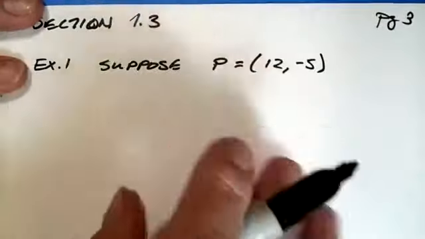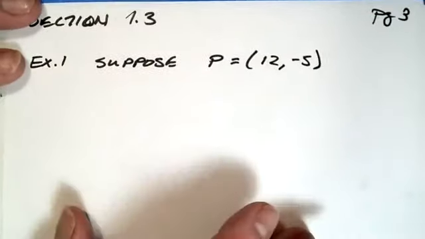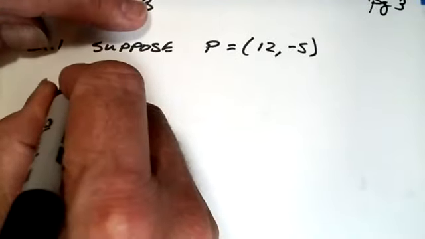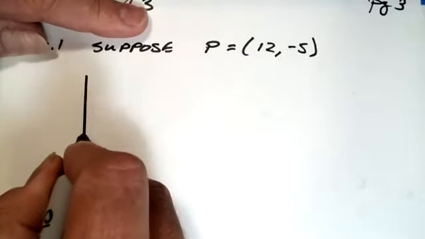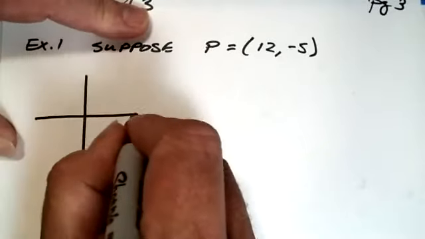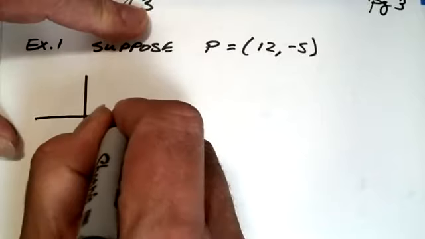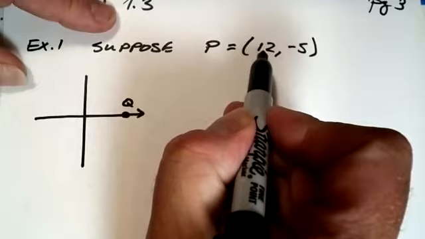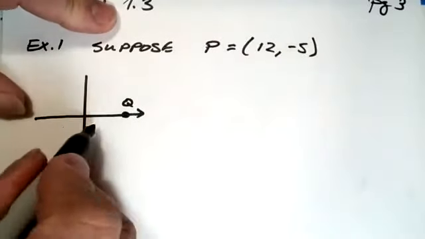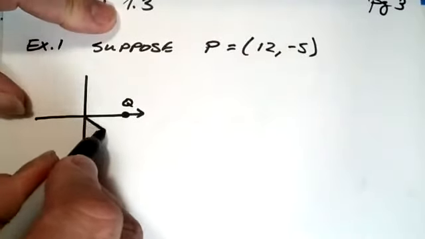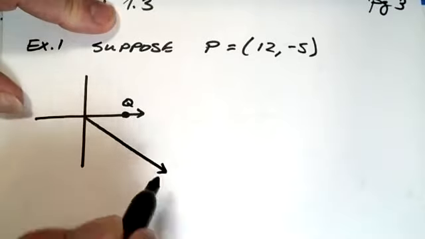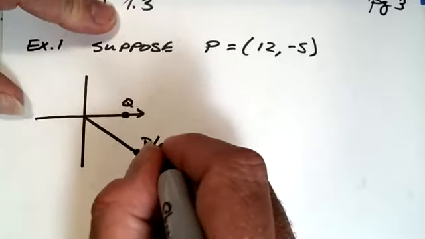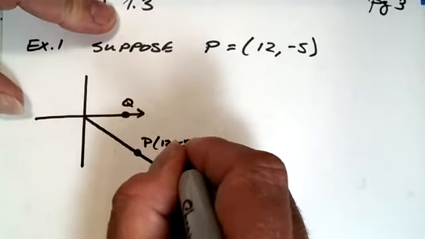Okay, so maybe it might help to draw this. So let's see what's going on here. We've got an angle in standard position. So Q is here somewhere. Doesn't really matter where Q is. And let's see, X is a positive number. Y is a negative number. So it doesn't have to be realistic. But P is maybe like right here, and it has the coordinate 12, -5.